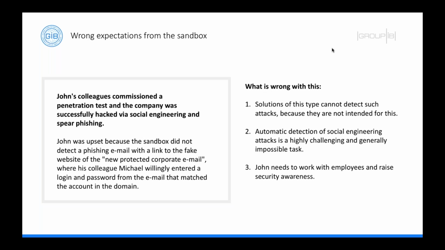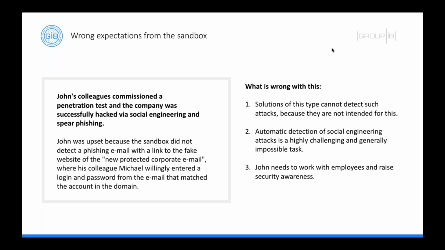for example, different social engineering attacks and spear phishing attacks that do not actually use malicious code, but use, for instance, fake portals, so the user under attack would go there by the link and, for instance, enter their login and password from a corporate account.